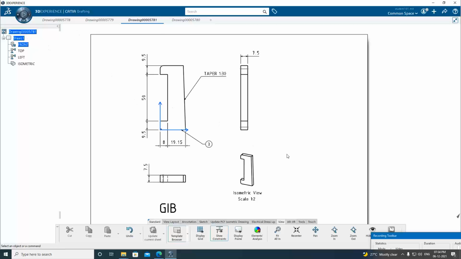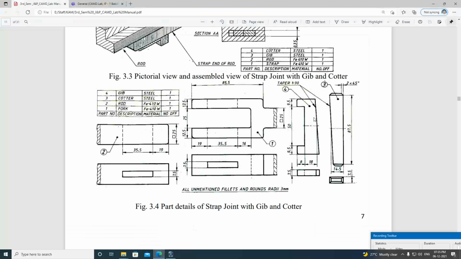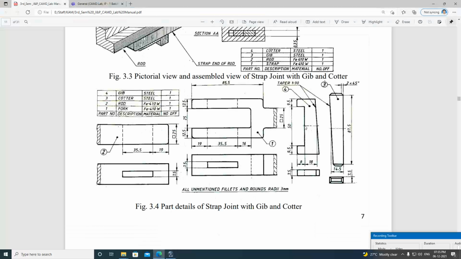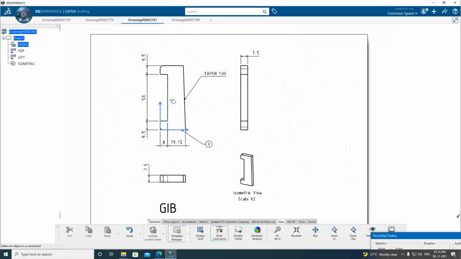Okay, so here you can write the taper value. Taper value is 1:30, that is given here, 1:30, that information you can write, and remaining dimensions you can clearly show here. Of course few dimensions like here there is a line, but if you have created say half of the geometry or something like that, then that line may be available, but right now here you won't find that line appearing, so that is why I don't have the dimensions to show for that.